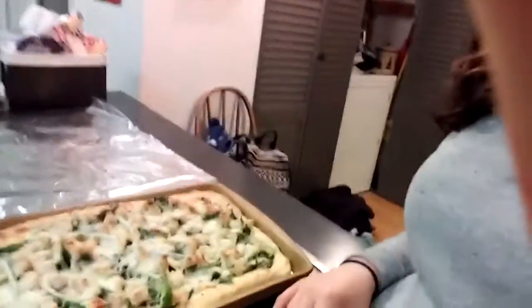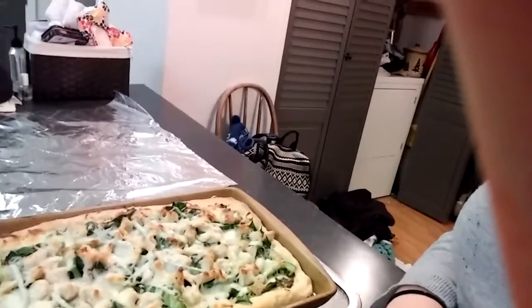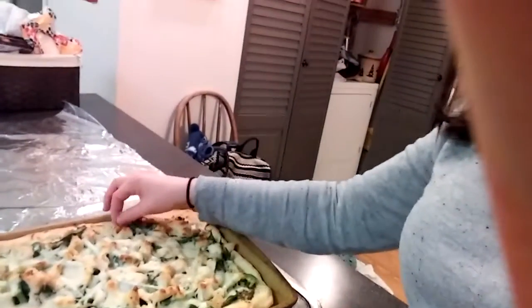Our pizza is done. This is actually the second pesto pizza I've made tonight — it's pizza night at the snow house. But this is what it looks like. It's super good. The spinach gets a little dry and crusty, the peppers stay juicy. It really is one of our all-time favorite pizzas.